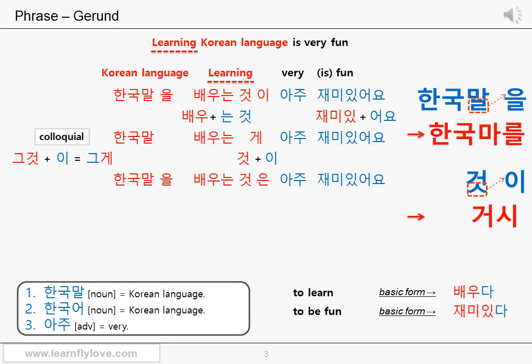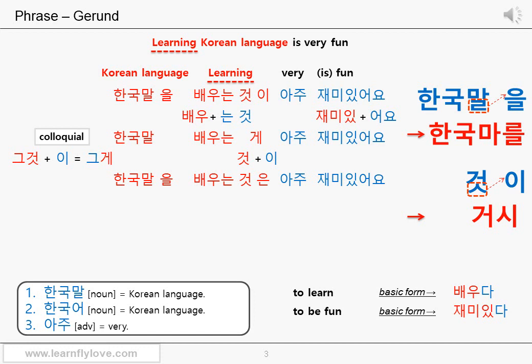Yes, this auxiliary particle, 은, still gives the nuance of comparing. Like, learning Korean is fun, but others are not fun. But you should know that this auxiliary particle is also used to indicate a topic of the sentence and something which is already mentioned in the previous sentences, and to emphasize a predicate part rather than a subject. Anyway, if someone says, 한국말 배우는 것은 아주 재미있어요. To me, I would think school is boring, but learning Korean is fun. That's great. Now you understand the nuance?